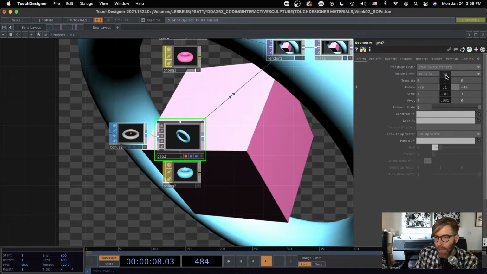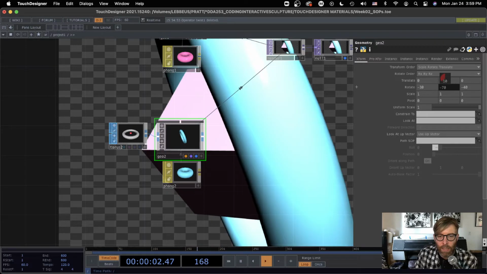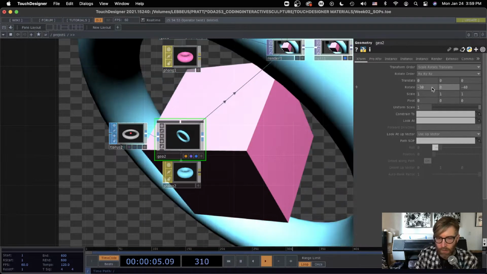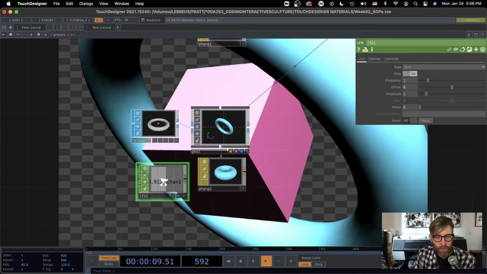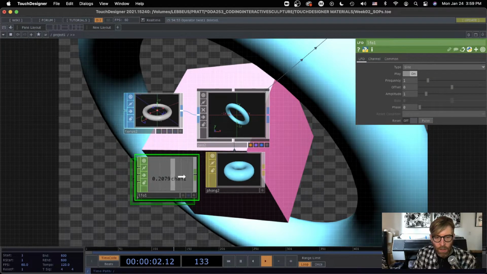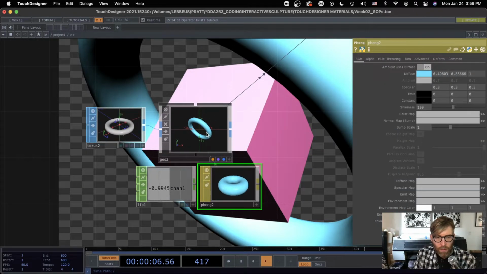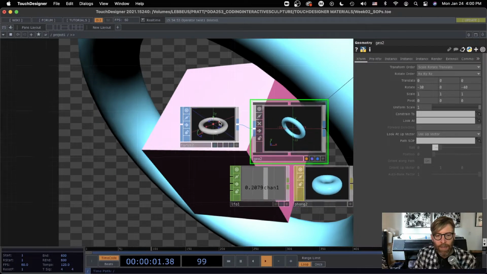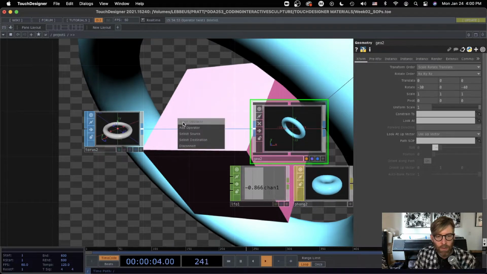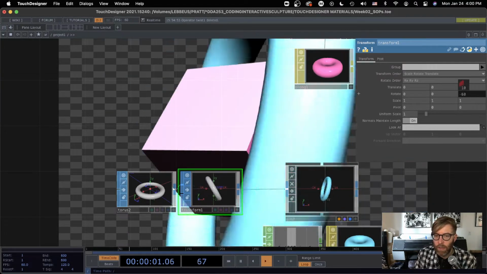So I want to add a chop that's going to make this torus do a little wobbly oscillation. Let's add, that's our little friend, the LFO. Great. And move over. Let's go ahead and do this on the geo because we've got the rotate there. I could do this in a couple places. I could also add a transform SOP and do that right here. You can see that.